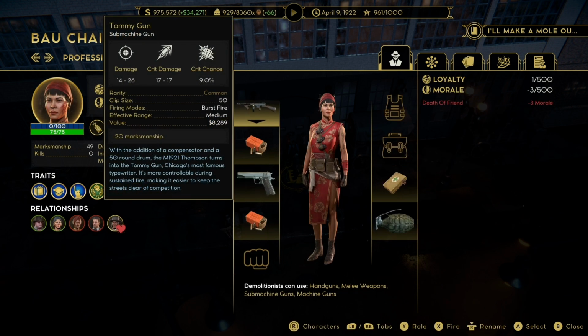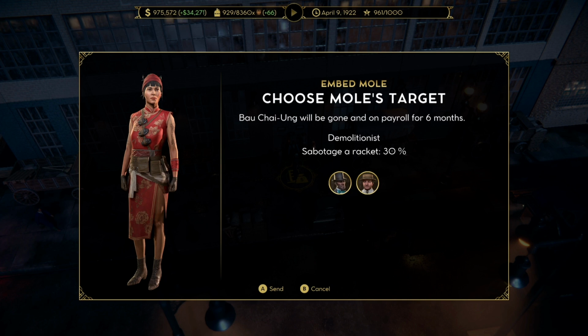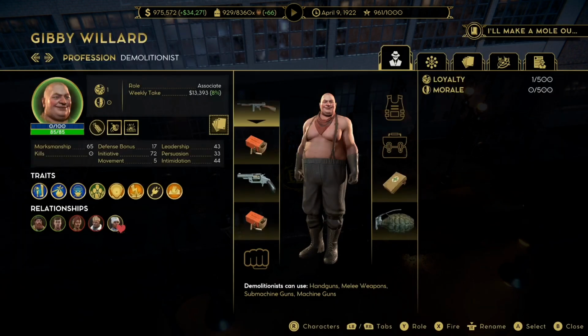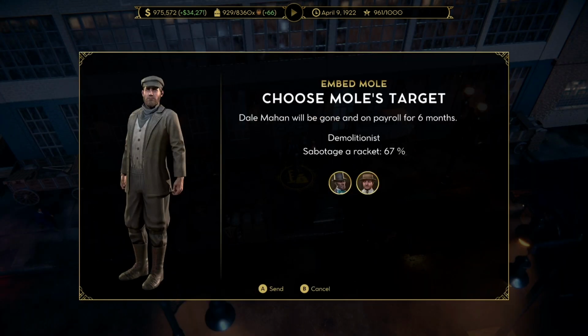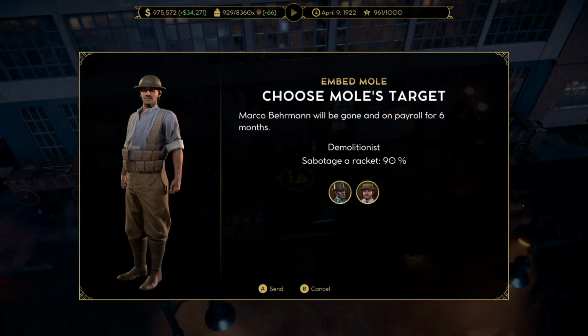So the first thing to know about moles is that the tier of the gangster that you're setting to the task determines just how likely they are to actually succeed in that mission. Now, if you send a demo to be a mole, their mission is to sabotage a racket. Tier 1, as you saw, was a 30% chance. Tier 2 is a 40% chance. Tier 3 is a 52% chance, and it will go up and up. Now, these values aren't the same for each class. In each tier as you go up, they do differ a little bit, but generally if you have a tier 5 gangster, let's say you had 2 or 3 different demos as a tier 5, they would all have the same chance of actually completing that task.